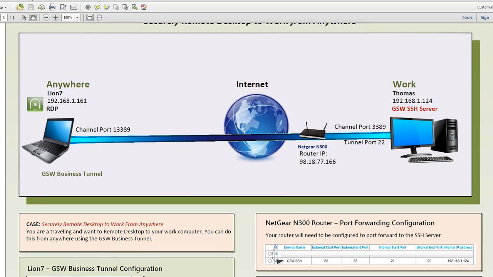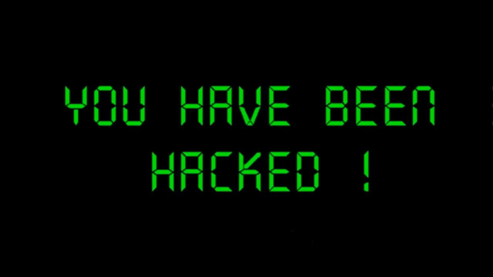Since I'm going to be using the Wi-Fi at a hotel and a trade show, it is critical that I have a secure connection since I'm connecting to the main corporate network. Once I configure it, I can use the same configuration at other hotels and trade shows as well. In fact, anywhere I have access to the internet. The last time I was at a trade show, someone got my credit card info and purchased an expensive set of golf clubs. It won't happen this time. I will be using the business tunnel.